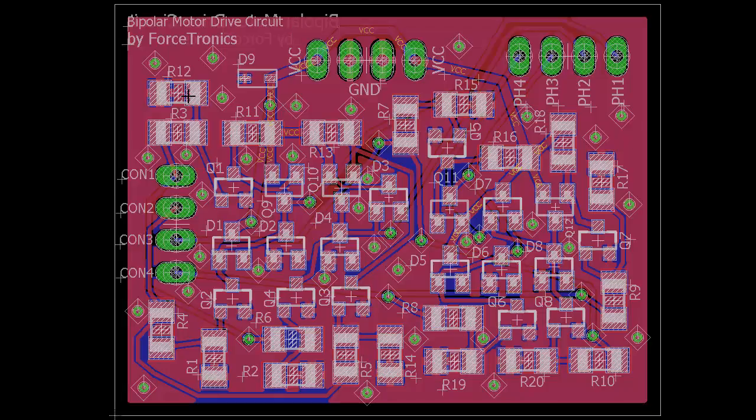Is there anything else I want to say about this? No, I think I'll just mention the input. So I have VCC and ground. We need that on the input. This is where the motor would connect. And then this is where the Arduino board or whatever microcontroller you're using to control it would go in and turn on and off the different parts of the H-bridge to get current flowing the direction you want it to flow. Now you might notice there's a lot of components on here.